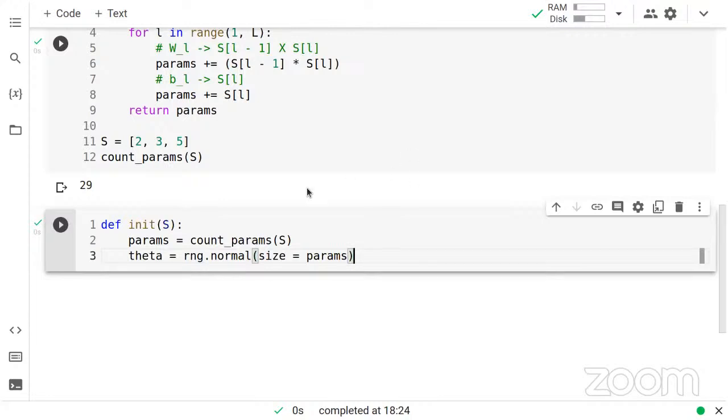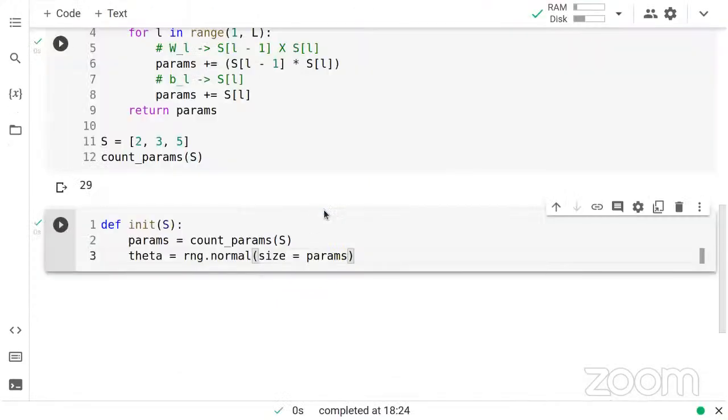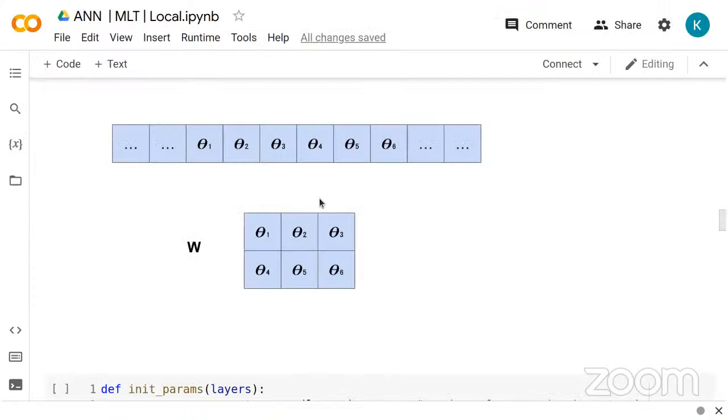Right. So in this long parameter vector, which I call theta, some portion of it is going to represent one of my weight matrices. Is that idea clear? What we are driving at? Some portion will be for W and some portion will be for B.